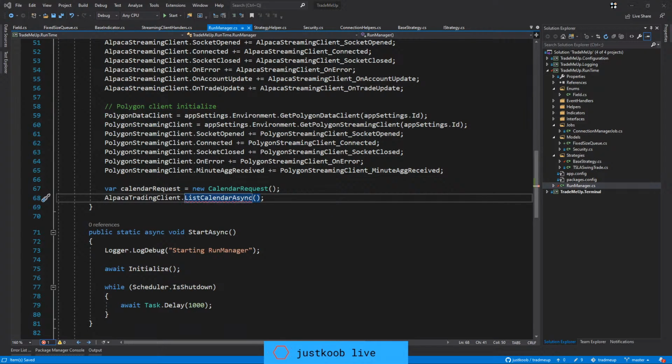So do we just initialize a new object? Let's see.